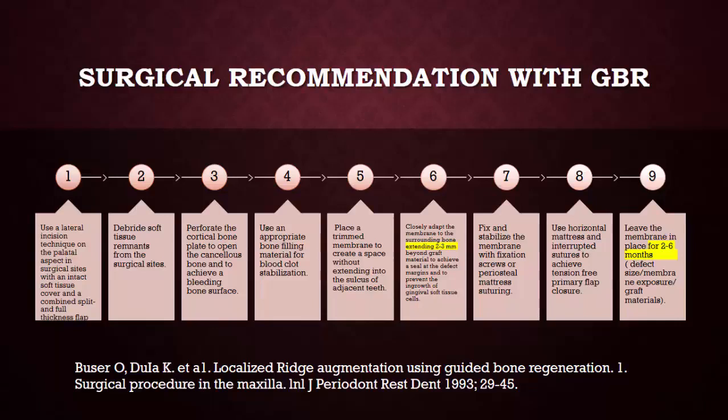This is a very important point. When we place the membrane, we must not let it touch the adjacent teeth. Why? Because when we allow the membrane to contact the tooth surface, we will cover the sulcus and the whole crestal bone with the membrane. So we exclude the blood supply that comes from the two sulci, from the periodontal space and from the crestal bone to the flap, and subsequently we will end up with flap dehiscence, or opening and exposure of the membrane.